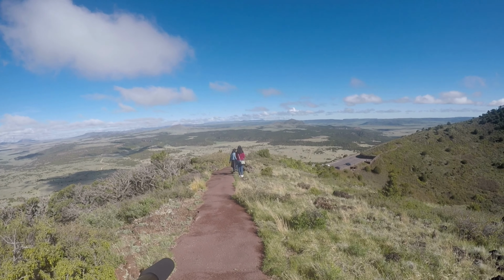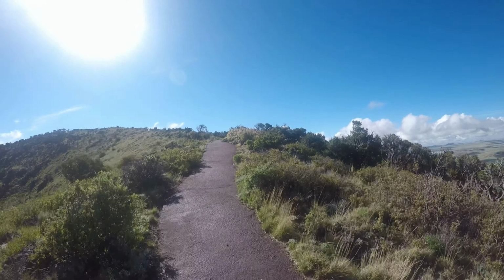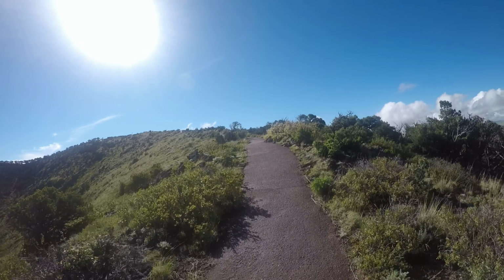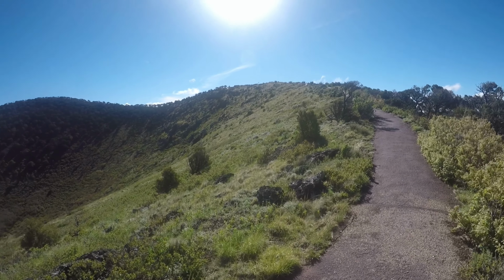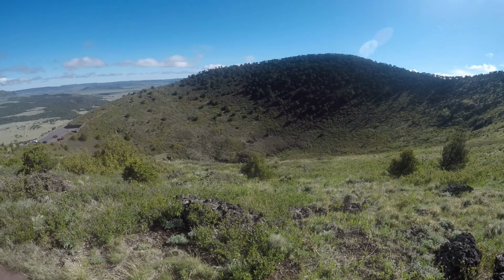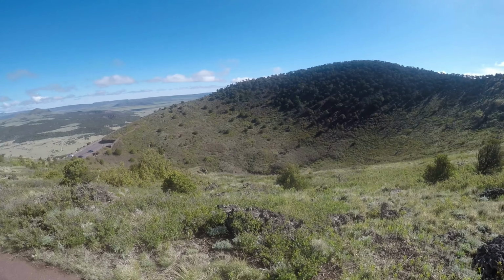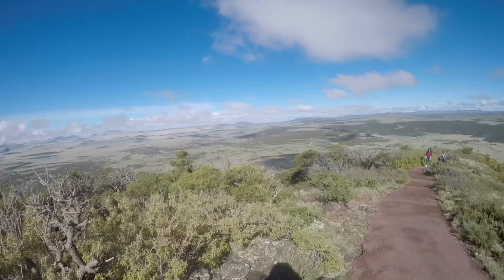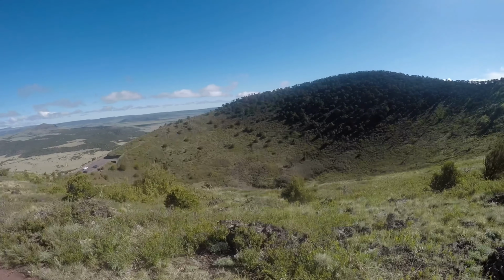Capulin Volcano. And if I hiked a lot, I'd go farther. It's just so nice, farther on the top of the volcano. It's so cool, surrounding it. Perfect jogging place. And hiking. Wow, you see the big view of it. Man, that's beautiful. So beautiful. Oh my gosh. It's so beautiful.